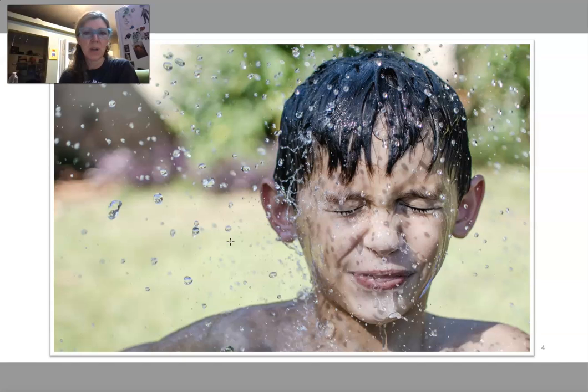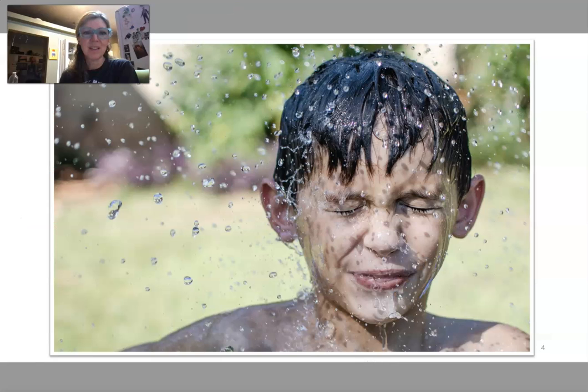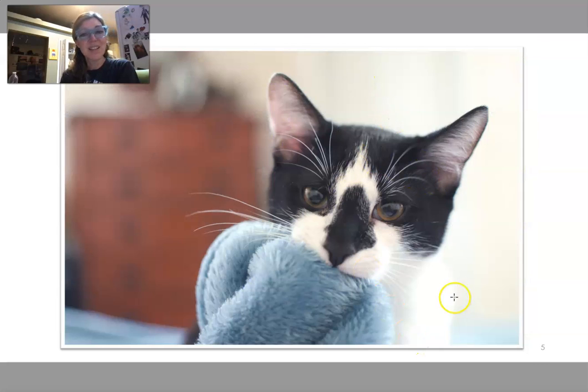It's almost to the point where I feel like I'm not sure that they belong together because they're both so amazing. Yeah, I would have to think about that once we get past portraiture. Think about if maybe you want to do some pet portraits versus, you know, people. So that might be a thought to consider. See, this one would work with the other pet portrait, right? So there's a thought for you.